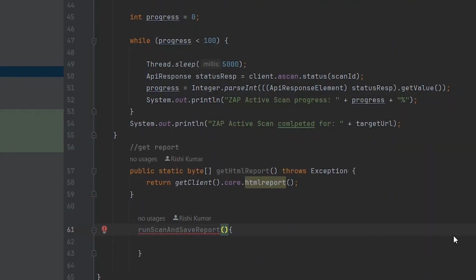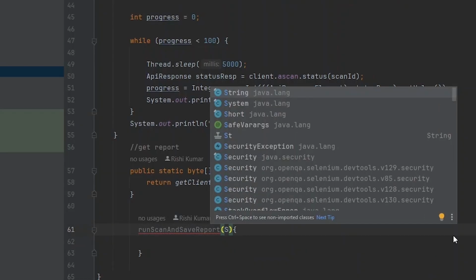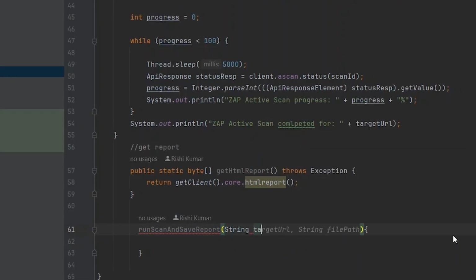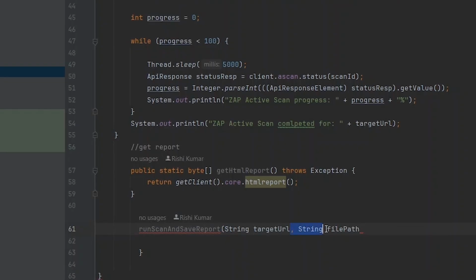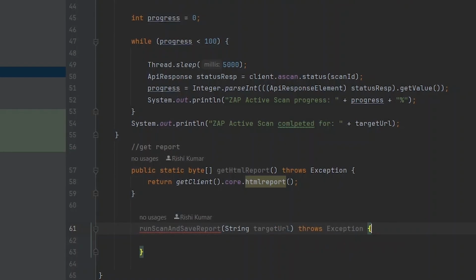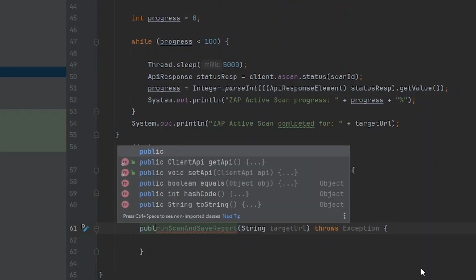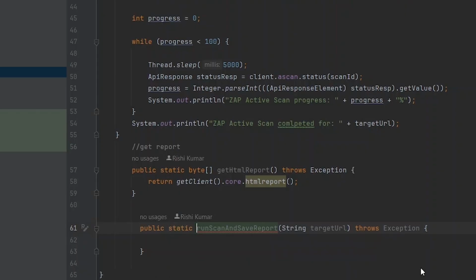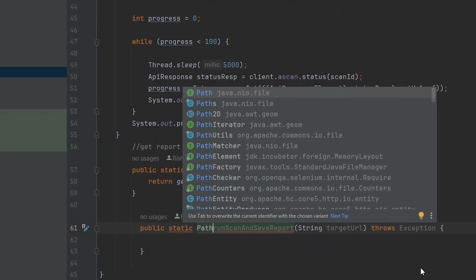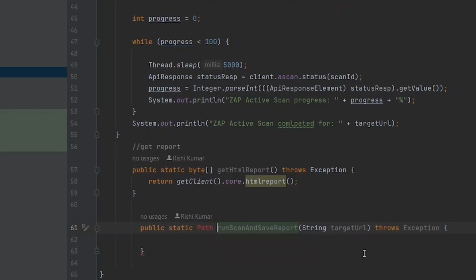So write string target URL. Okay, so we'll keep this public static, and we will keep the return type of this method as path. Alright, we can include the path, import the class.